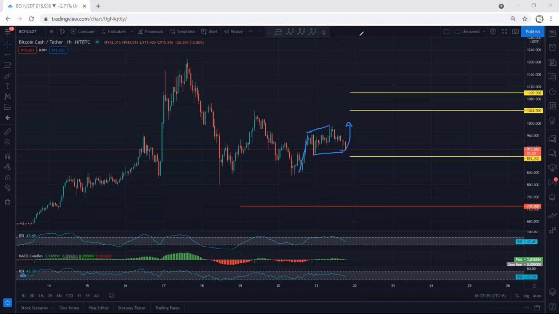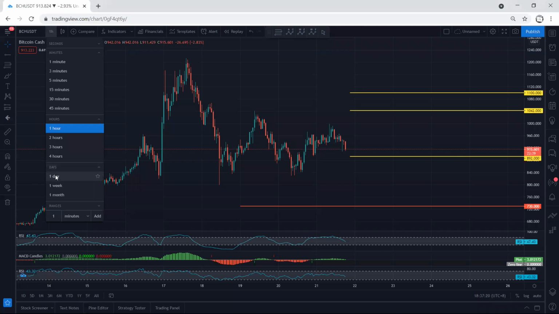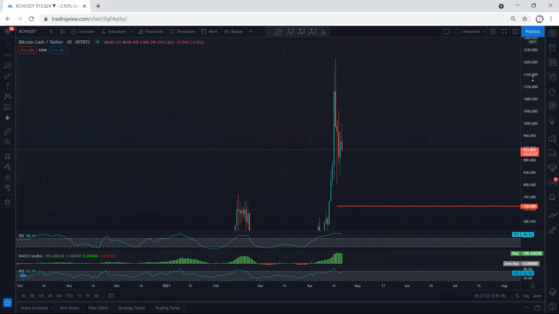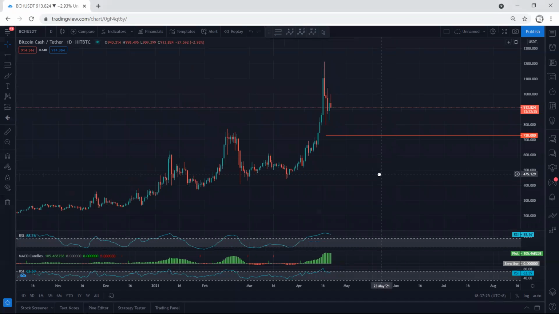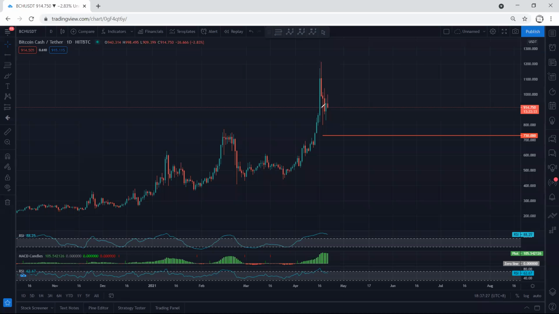Okay, but beside that, even in my last analysis, we mentioned maybe this one can tend to have more correction. Okay, that means we can expect to get a more complex correction. That's why we mentioned if we want to look for trade, any trade for buy we consider as a short term. Anyway, if we move to daily chart, the only thing is we want to see whether we can get the consolidation here, and still we can expect the price to drop or not, because we want to see whether this is the only correction we can look for the reversal.